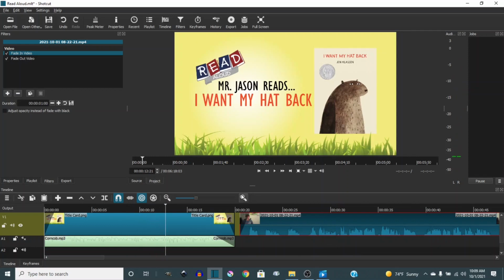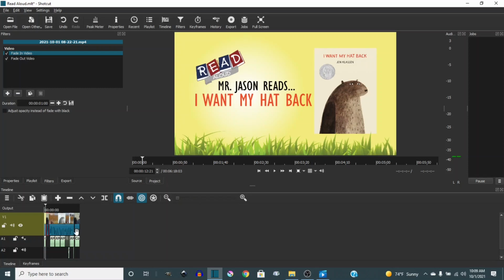Here I've got these magnifying glasses with the plus and minus. This allows me to zoom into or out of the timeline. If I need to work on fine, minute stuff, like I need to trim just a second or a fraction of a second off of a clip, I might want to zoom in tighter. Or if I need to see the entire timeline, I can zoom all the way out. And there's my whole timeline squished over there.